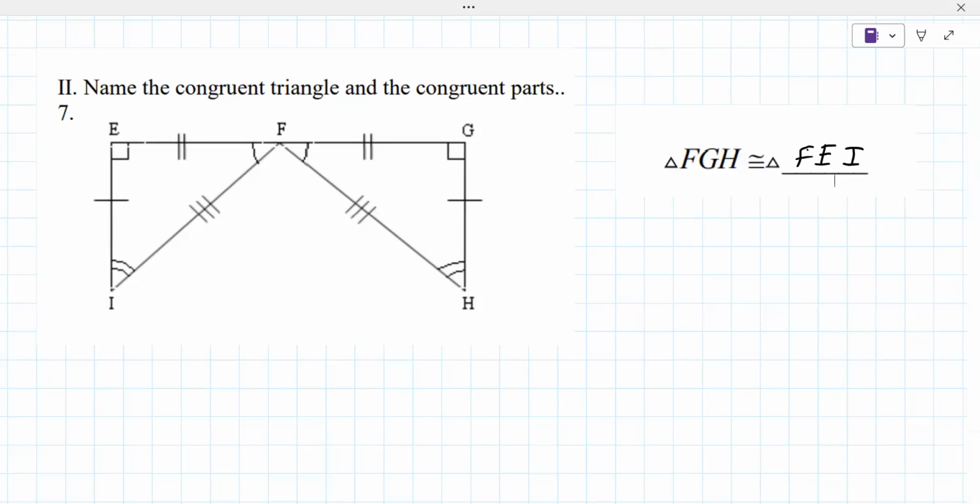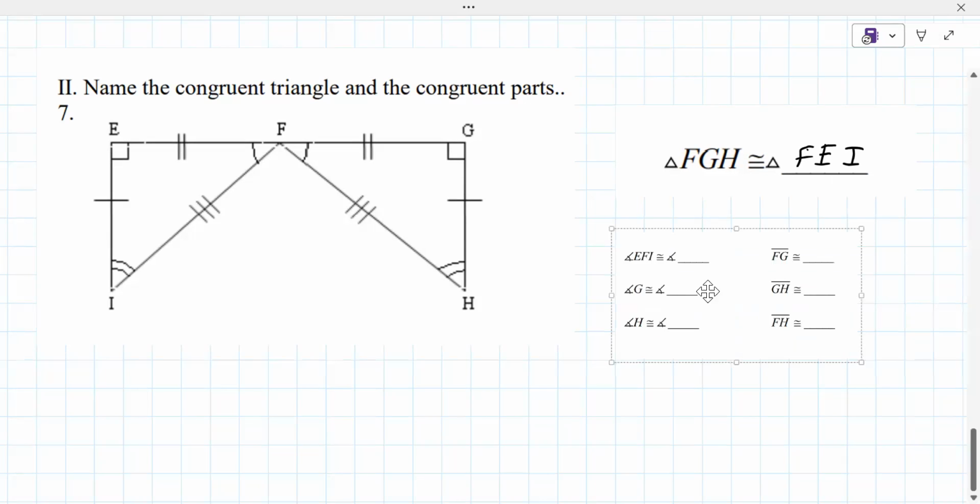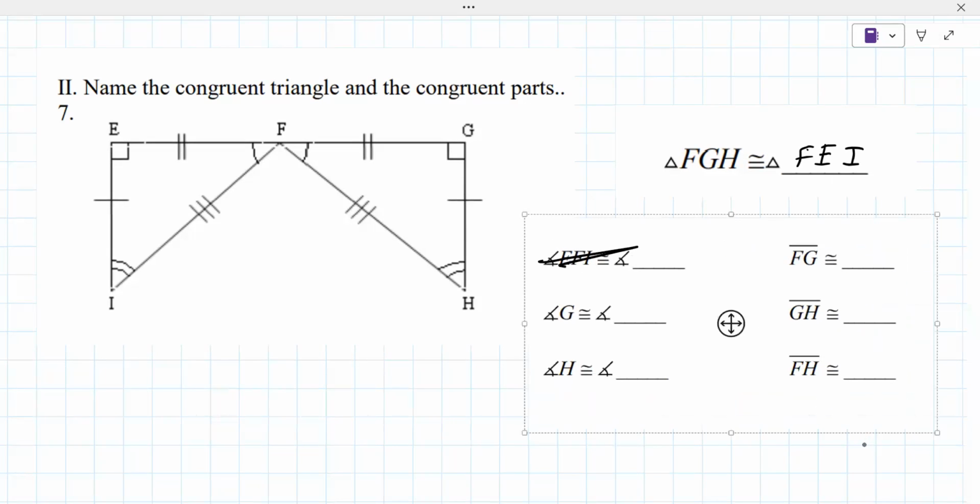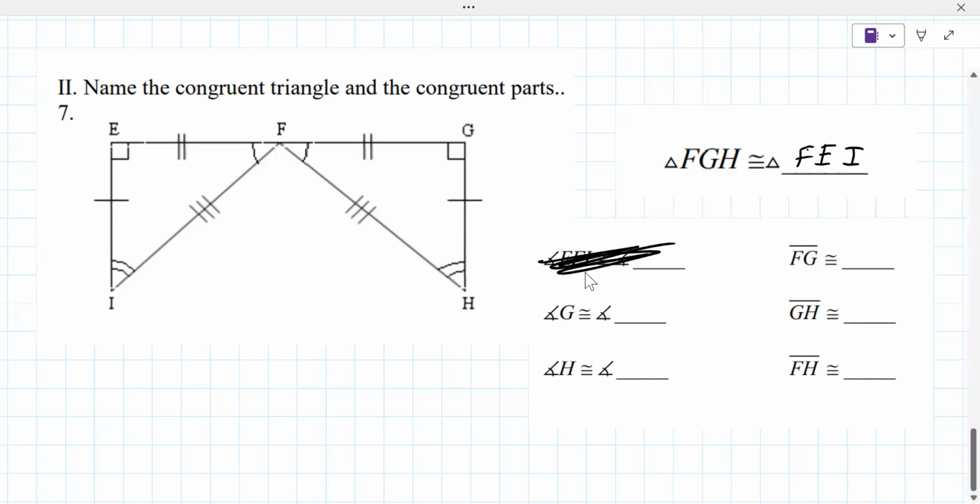Really good. Now we're going to fill in the blanks on some of these. Let me snip this in here. We're not going to do the first one, but do the best you can to fill in the rest for me, please. Just so I know I'm doing it right, for the first one, G congruent to E. Angle G. First off, I didn't mention this: it means angle G is congruent to angle E.